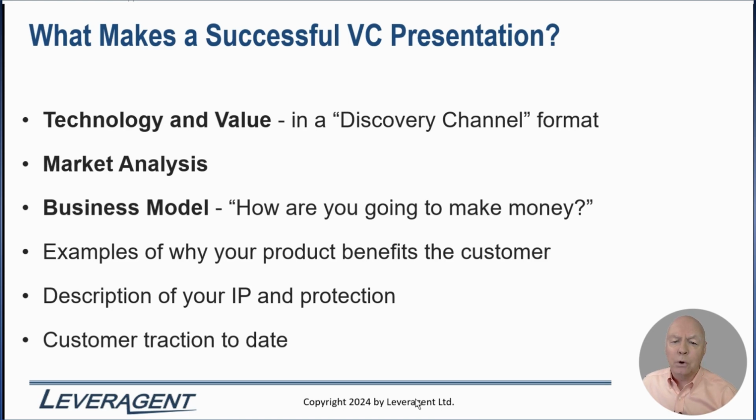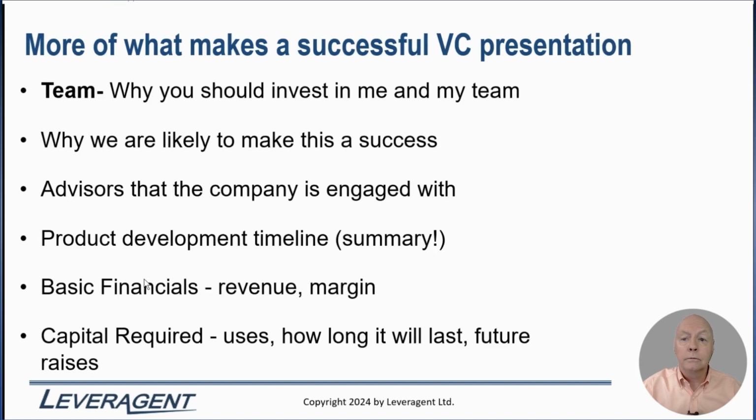And then to bolster those, you probably want to talk about some examples of why your product benefits the customer and how it does that. You need a description of your IP and your IP protection. If you have customer traction, any of that traction that you have, you need to talk about. But then we're not really done because we also need to talk about the team, which is real important.